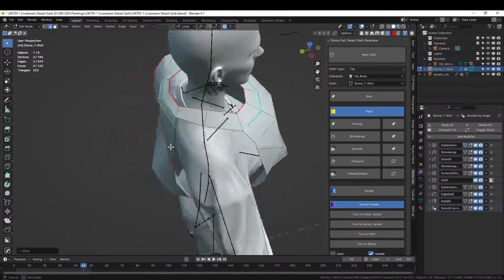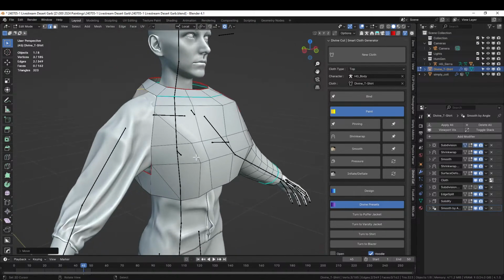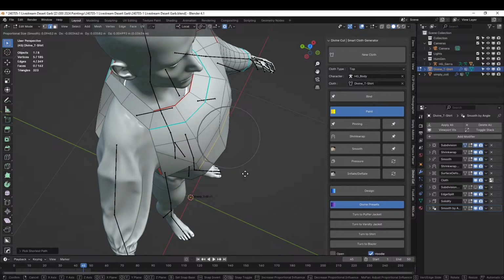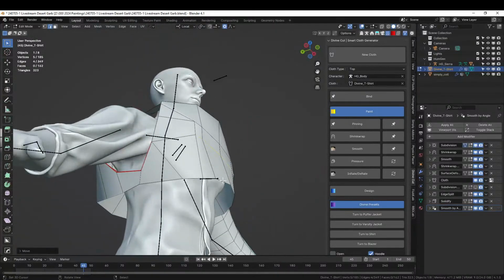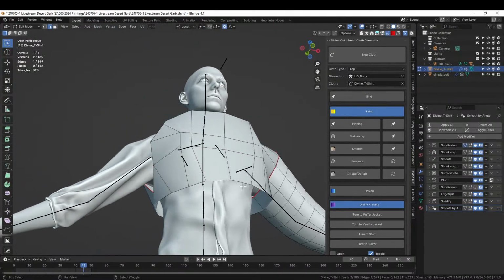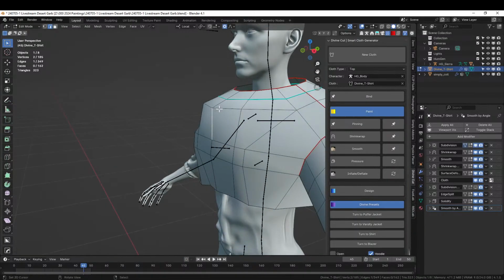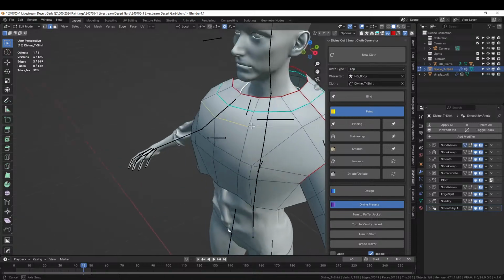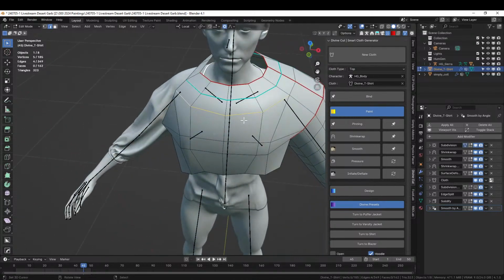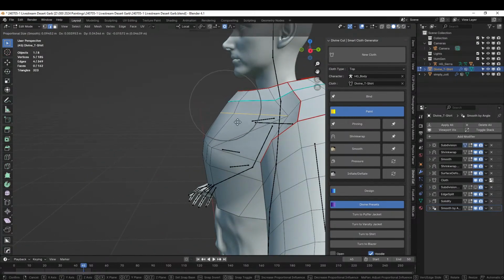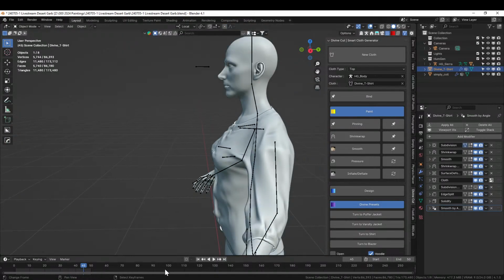That in a little bit. And bring that in a little bit. And that in a little bit. And that in a little bit.